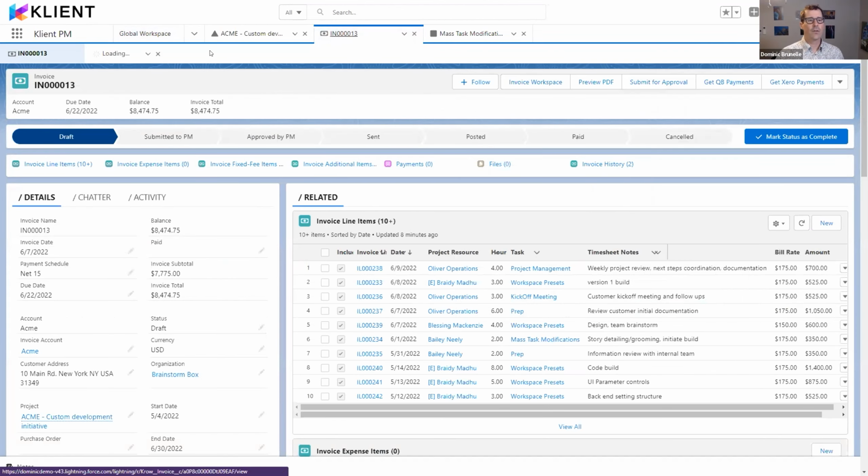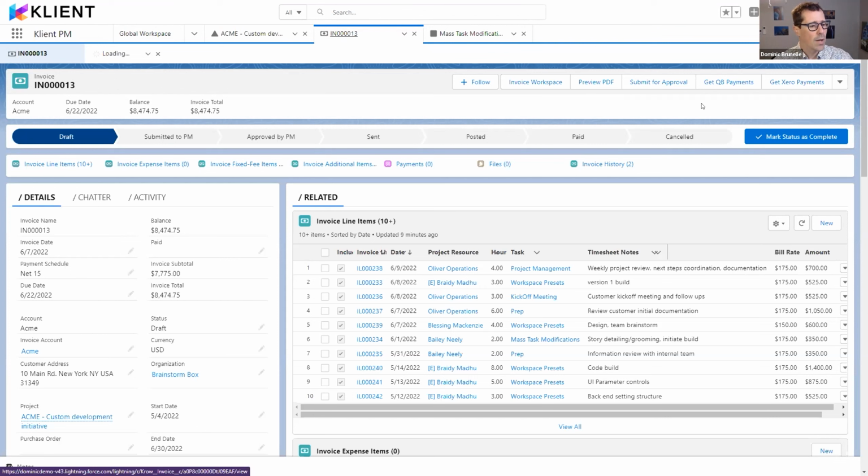So that brings me over to the invoice record, as we have a few new things here which are of interest. The first thing, the get payments that we have included for both QuickBooks and Xero standard out-of-the-box integration, so that as you're generating your invoice here, you're pushing that over eventually to your accounting package. This is where you're doing your banking and account reconciliation, getting the payments attached, and then we can pull that back into Salesforce and Klient using get payment, so that the whole team can be aware: are we in good financial health with those customers?